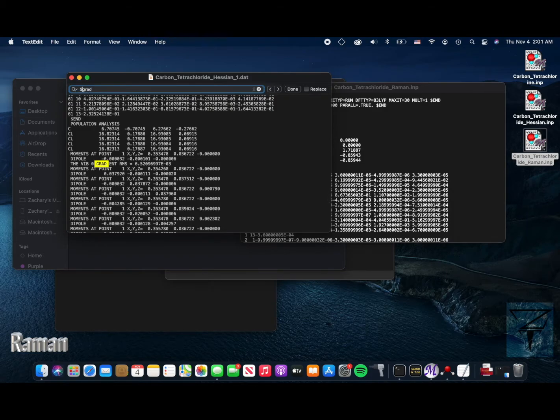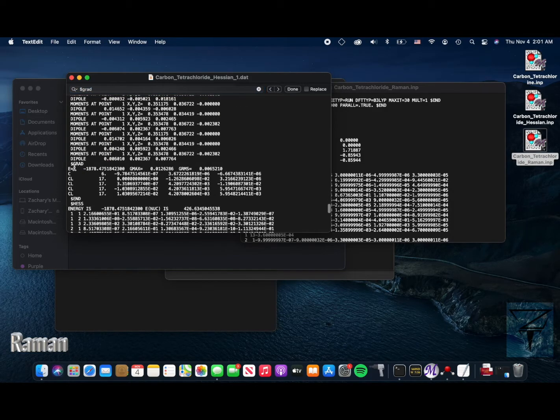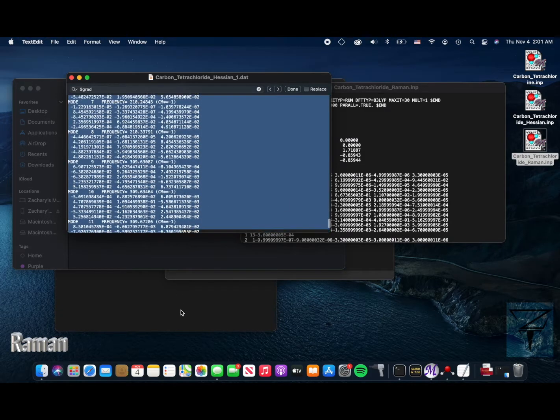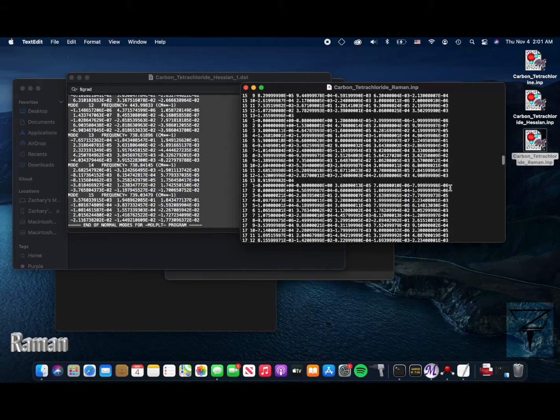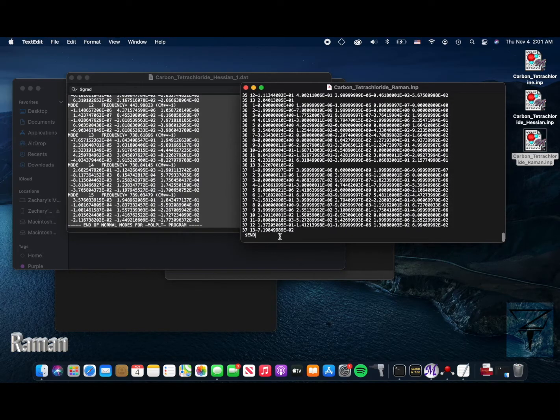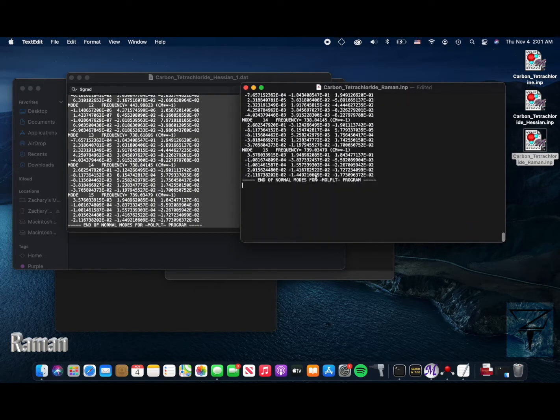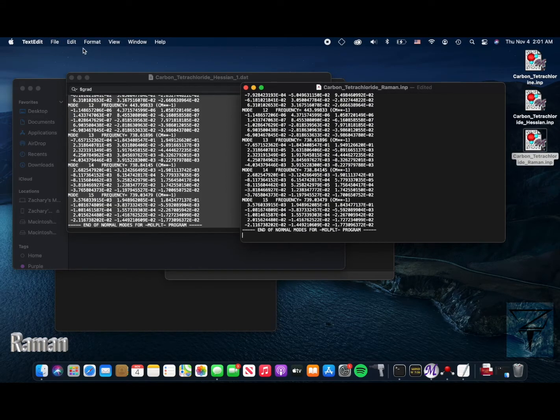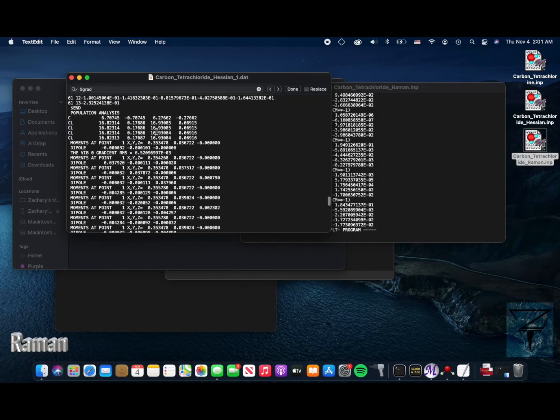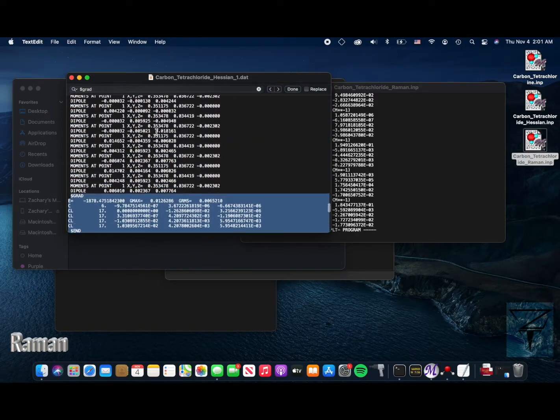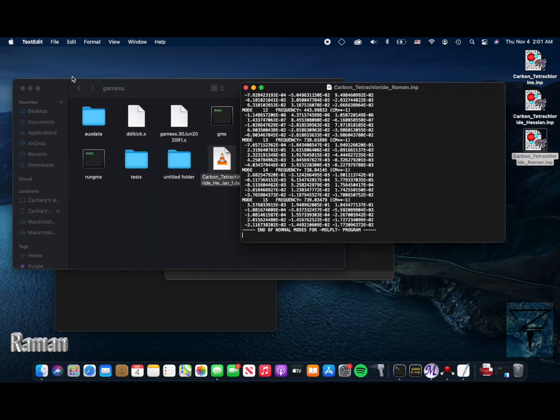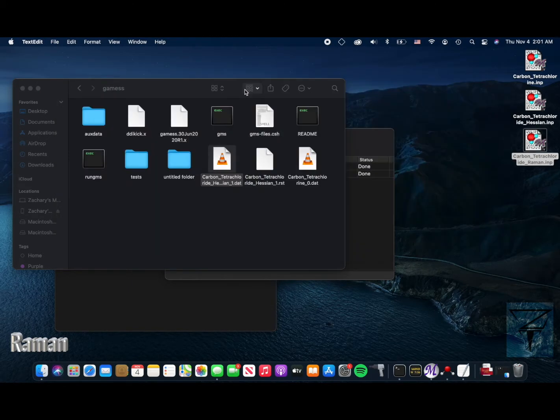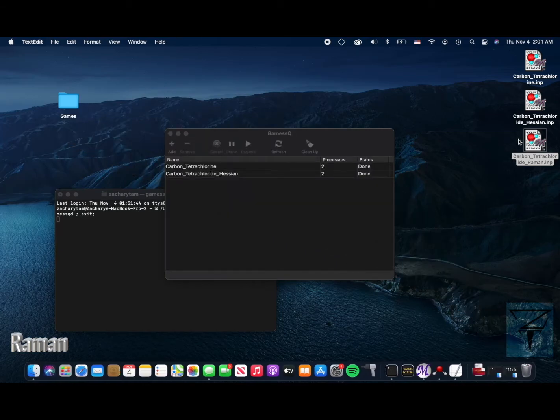So we're going to copy from the dollar sign grad all the way down, and that's what we're going to need. This is it. When we do our Raman intensities, we're going to copy it over. I'm going to paste it at the end of the page, save it. And then we can close the actual data file. I'm just making sure we're not missing anything. And now we can actually drag the Raman file into GAMESS.